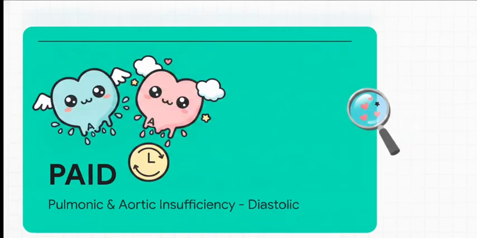Now let's take that exact same decoding logic and apply it to our next cipher, PAID. Once again, we start with the location. P and A still stand for those pulmonic and aortic valves. But here's the twist. This time, the condition has changed. The letter I stands for insufficiency, when the valve is leaky and just doesn't close properly. And because the condition has changed, the timing of the murmur changes right along with it. So the final letter, D, stands for the diastolic phase, meaning pulmonic and aortic insufficiency occur during the diastolic phase. PAID. By keeping the first half of the mnemonic identical to our previous one, it perfectly isolates the actual variables you need to learn.